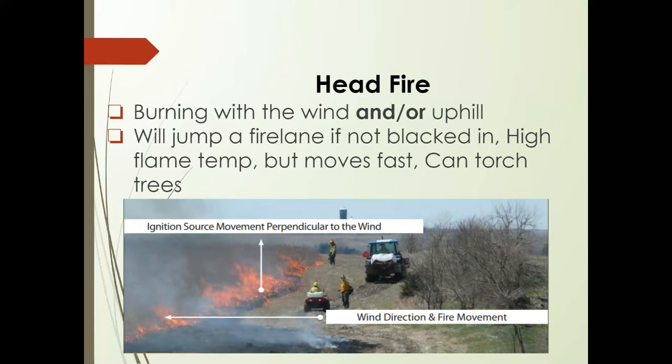Flame temperature is high, but the fire does not stay on a given point very long. Saplings are usually killed by scorching limbs and leaves rather than boiling tissues like in a backing fire. Head fires can be tall enough to take advantage of ladder fuels and scorched trees.